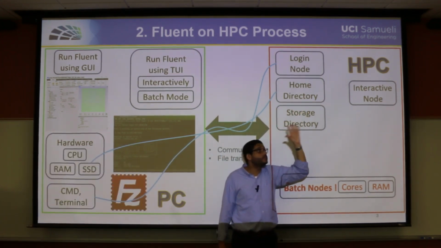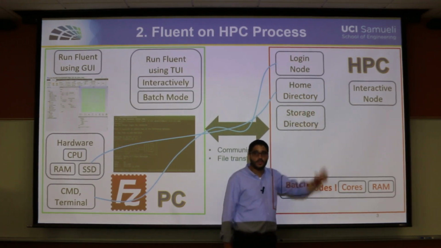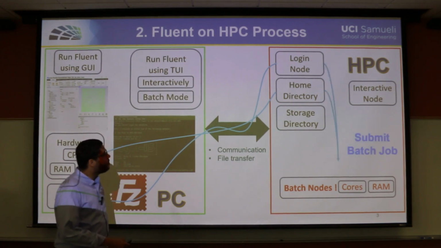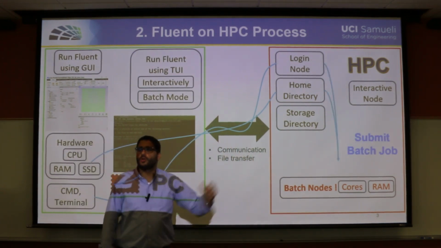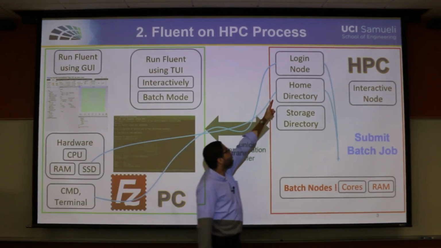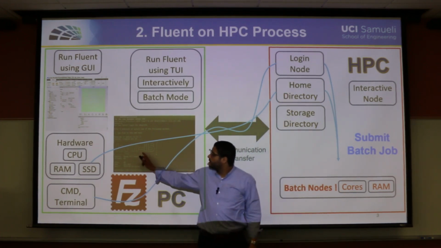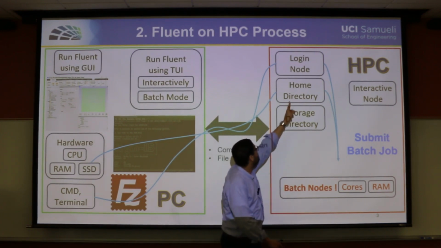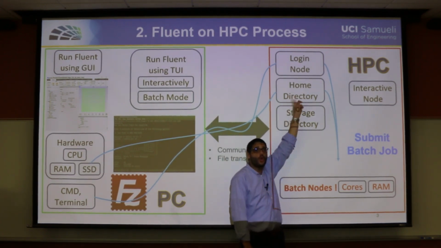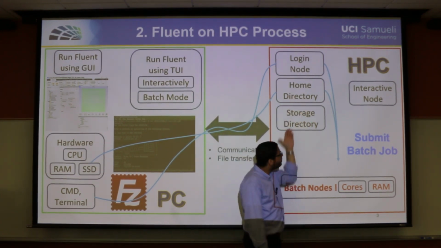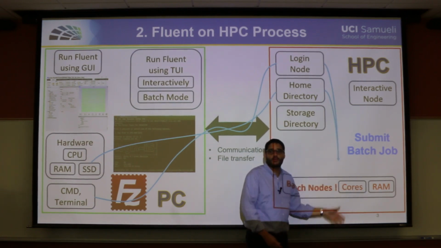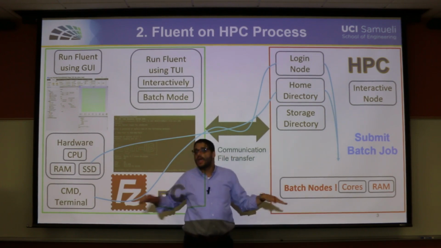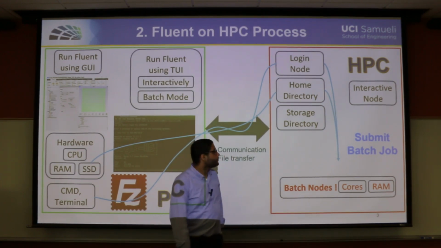So now the file is available there at the HPC, and through the communication process, you can go and submit a batch job. Through your login node, using whatever you are writing on that command window or terminal, and the files that are already in your home directory, you can submit a batch job, which is a job you don't get to interact with at all.